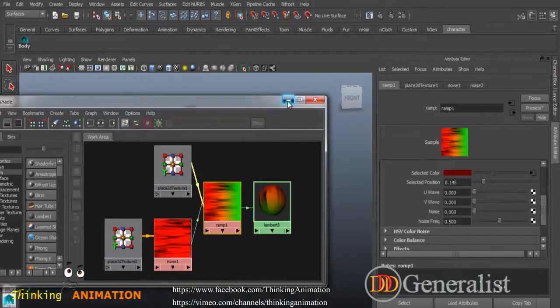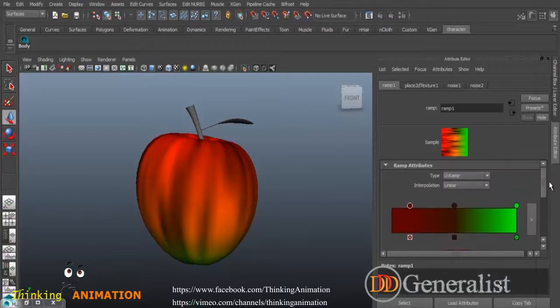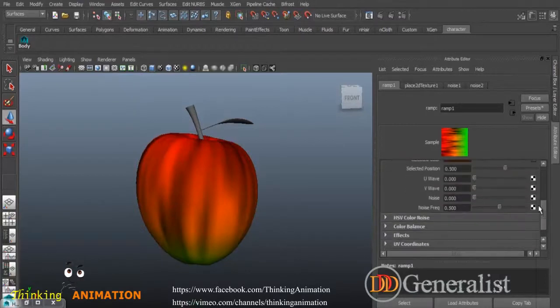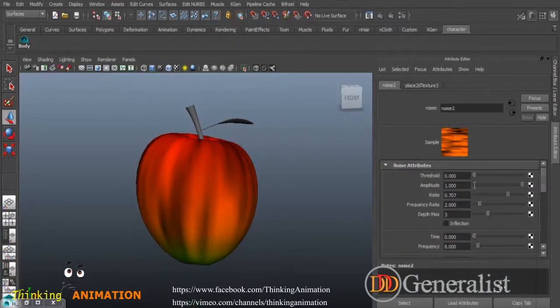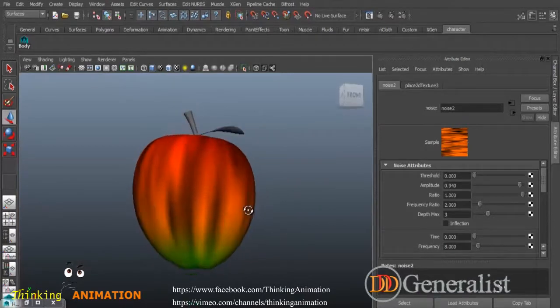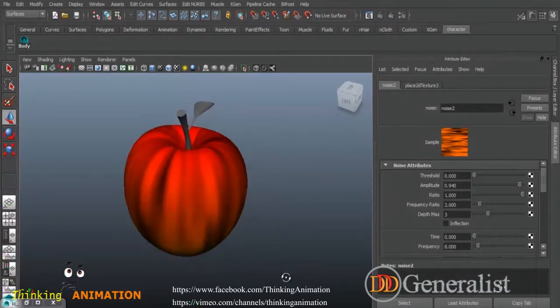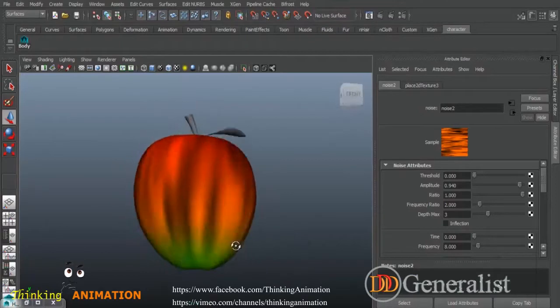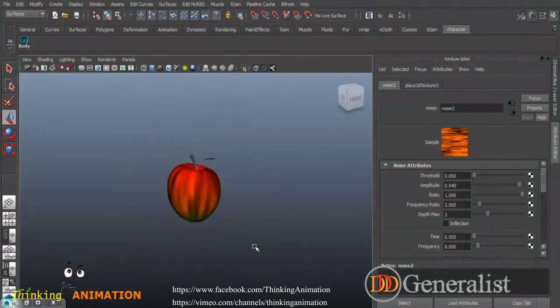For this color I'm also going to choose a ramp again, and in the ramp you select this color, the second one, come to its channel box, and I'm going to increase the ratio again and smooth it down like that, and this way we have some colors like that. I'm not going to work with this green one down here, whether it's looking a little bit believable as far as the apple is concerned.